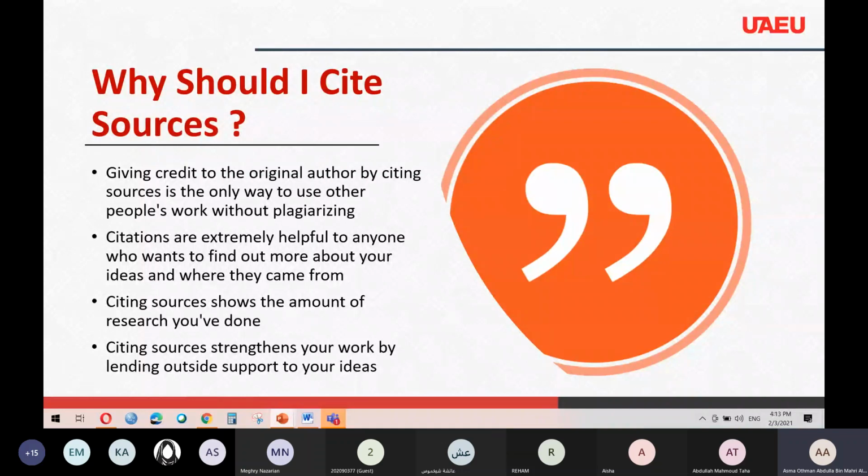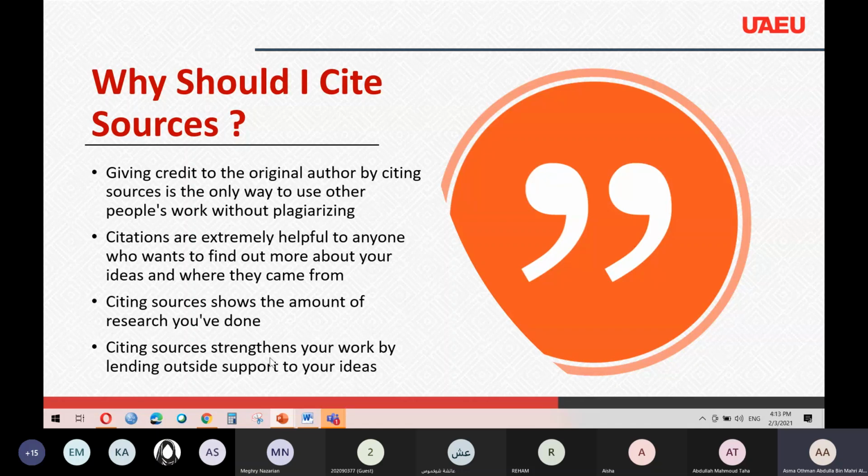So when we write this paper, we need to cite and write the references in the right way, so anyone who reads this paper after finishing can read more about the same topic. If they like certain information or certain books or journals, they can go back and read more about the topic. So one of the purposes is benefiting people and helping people to read more and get benefit.